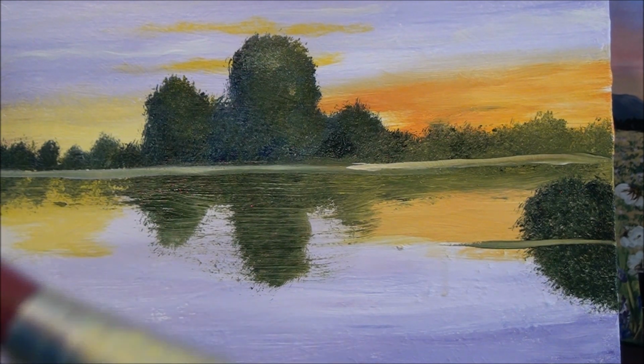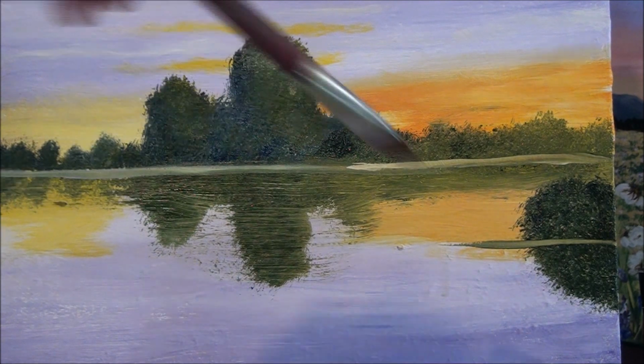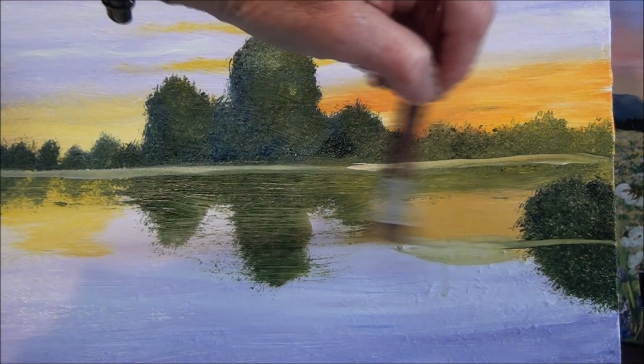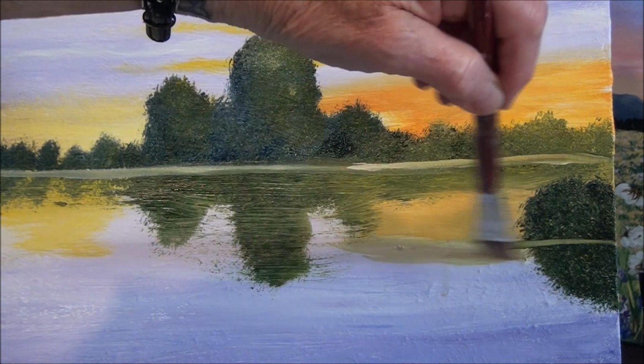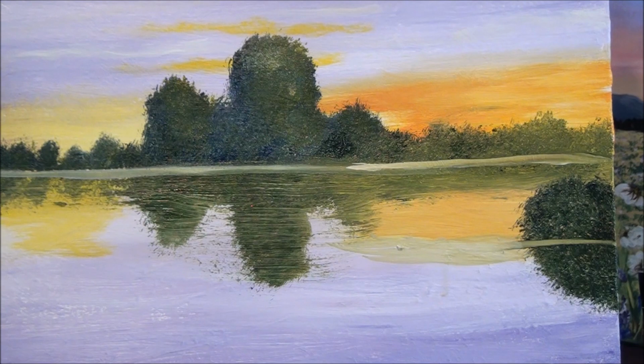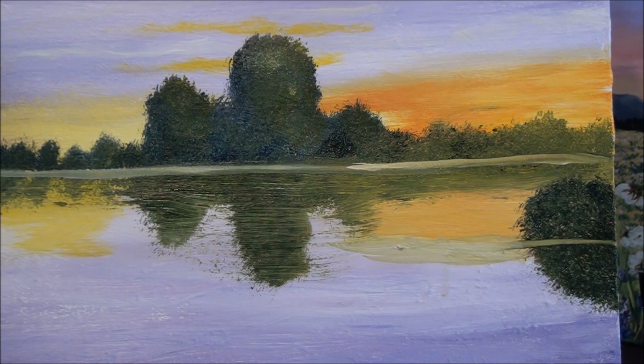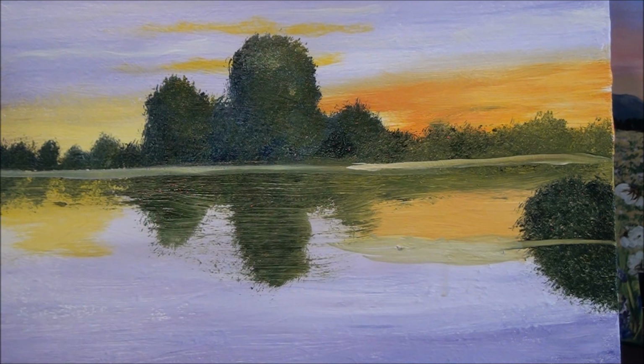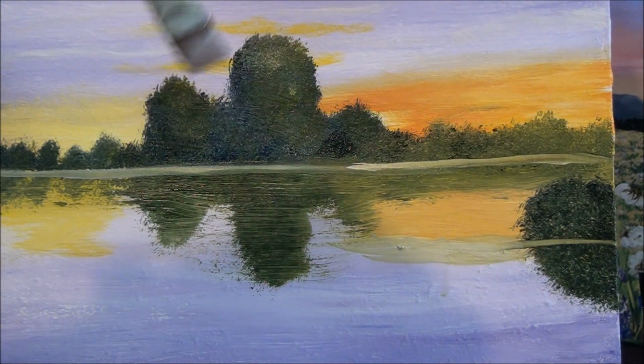So clean off your brush and use the same brush, and let's just sort of take this and separate it a little bit just to get it to blend in with the rest of the water, okay? Just play with that part there, that's all, just so it won't be a big old line coming out of there. Pick up a little bit of your white and a little bit of purple, and we'll make some water lines. You can do this with a fan brush if you like. Today I'm going to try this brush here just to make some water lines over our reflections, alright? Now that will just make it look like it's underwater, see?